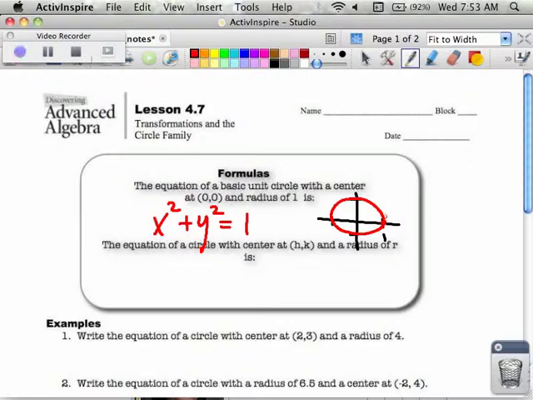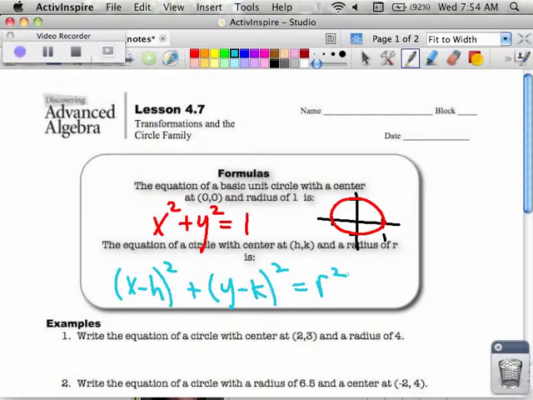In general, what they call the standard, the general form of a circle is (x minus h) squared plus (y minus k) squared equals r squared. And like with any of our other functions, this h and k thing is really telling you how something moved. And so you may recall that when things move around and they're on the inside of a parentheses, they do the opposite of what you would think.